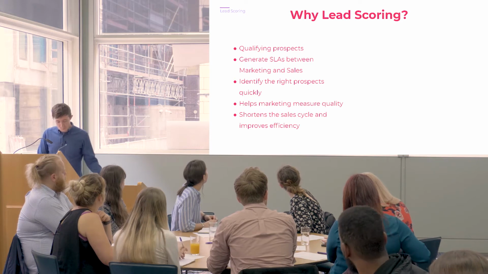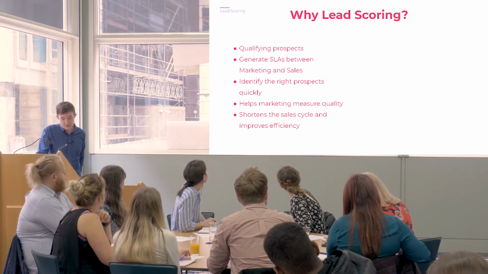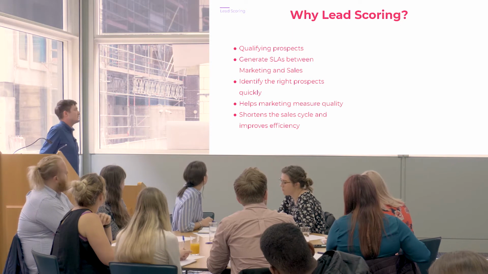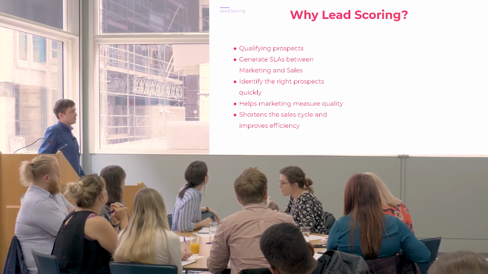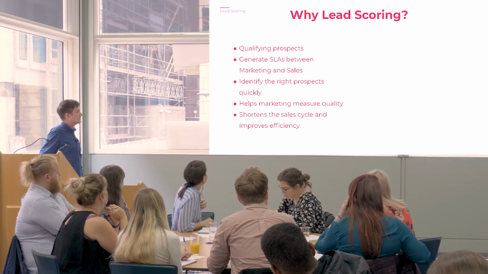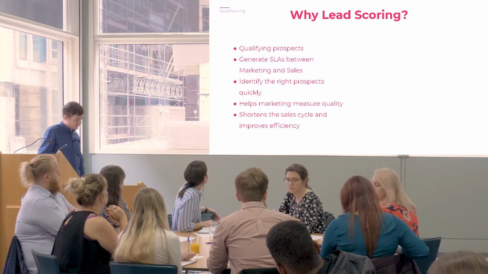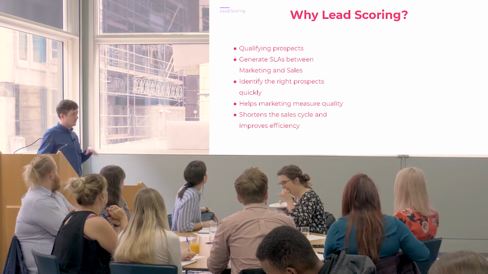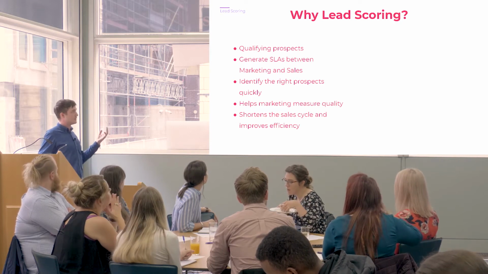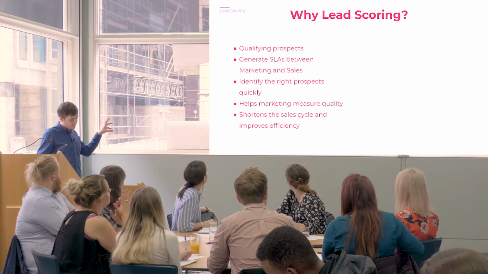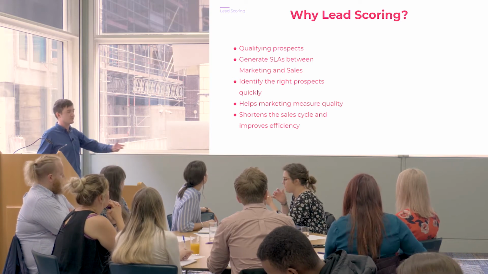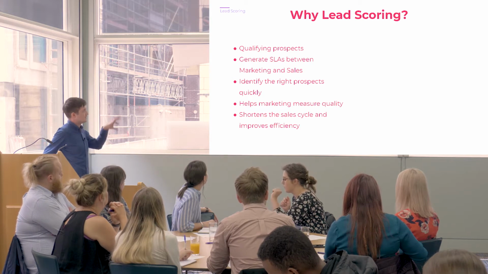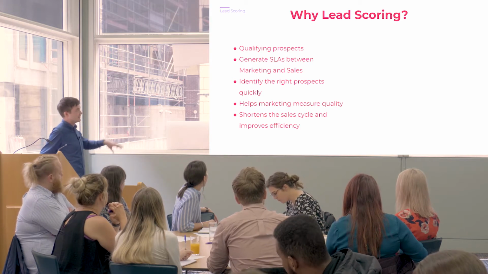So why lead scoring? In case you didn't know, lead scoring is generally used for qualifying prospects, identifying people that are more interested than others or are a good fit for the business. I mentioned generating an SLA between sales and marketing. If you've ever read on sales and marketing alignment and things like that, that's a biggie. So an agreement between teams that a certain person is a good fit and that is a valid lead. This helps with that one metric, facilitate that.